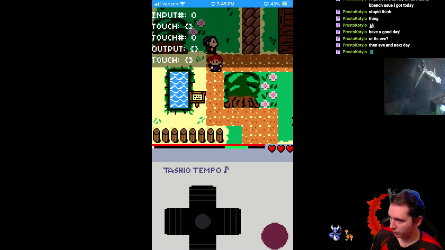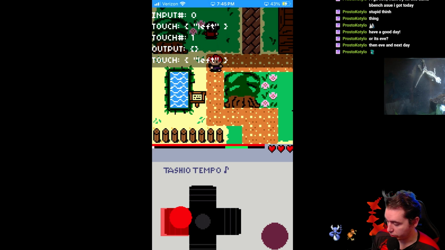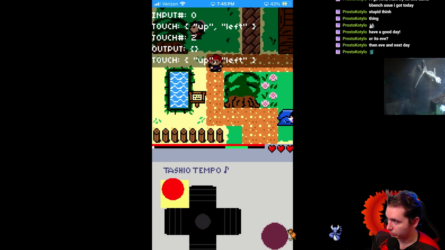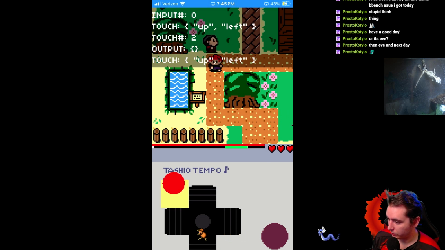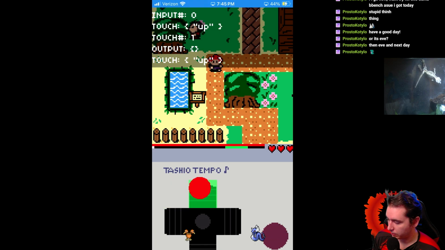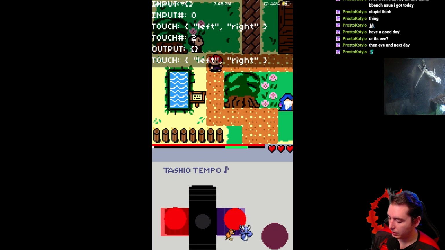Okay, we did not full screen it, but our touch output table is populating here. So see, this is what I was talking about. Like we only hit the diagonal touch, but the output table knows it's up and to the left. So if we were to try to do left and right, see, it should turn into no input there.